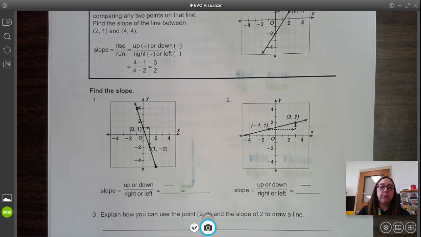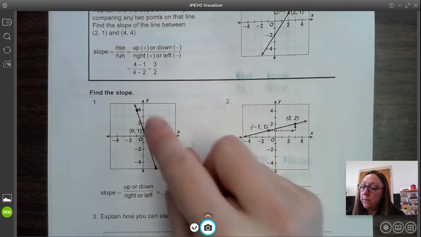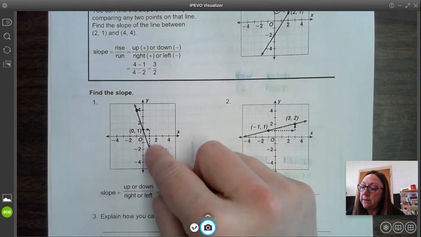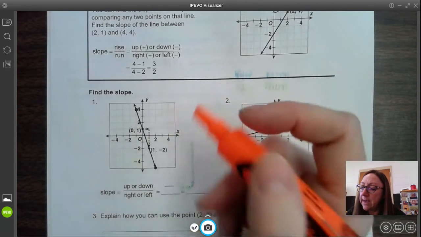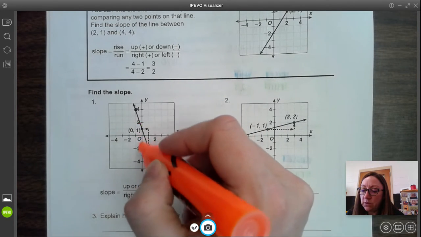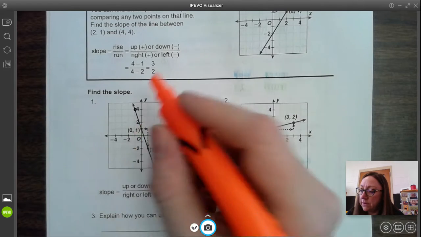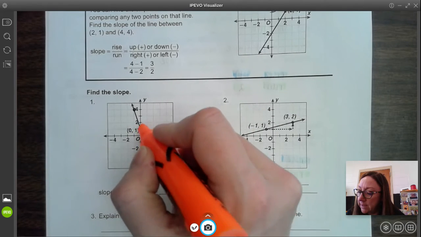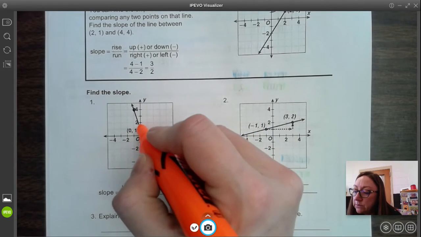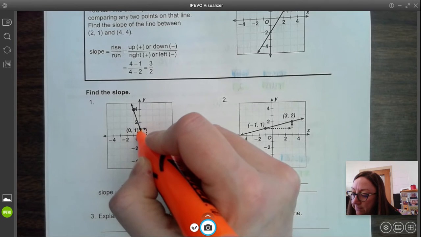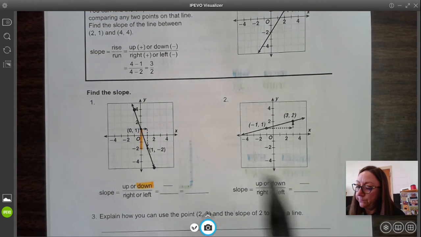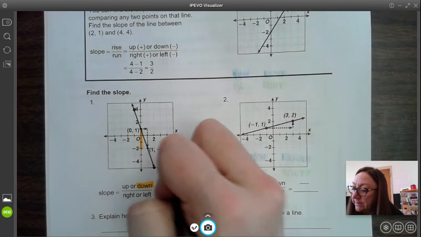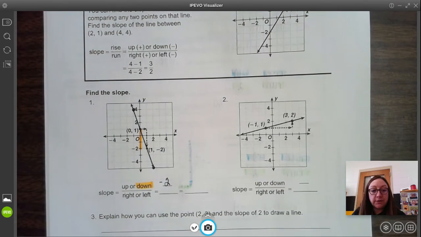Okay, so in this problem here, they're showing going left to right, and they're showing this in kind of an interesting way. They're showing it on the right side. I like to always describe my rise first, so I'm just going to draw it on the other side, on the bottom side of the line. So to get from this point to this point, we have to go down 2. Okay, and down is going to be a negative direction, so I'm going to put a -2.